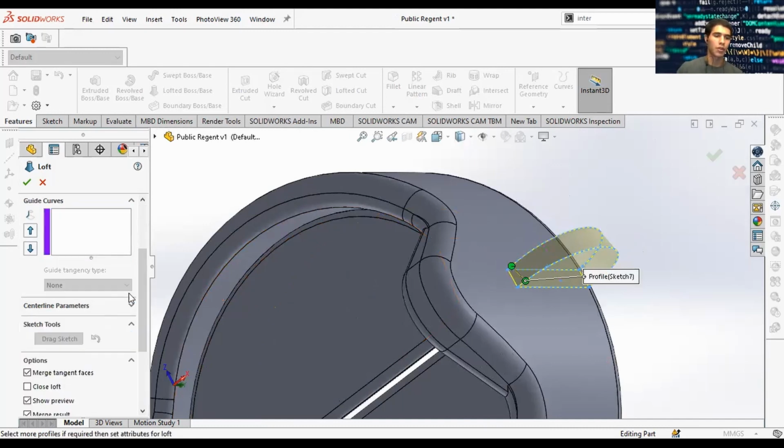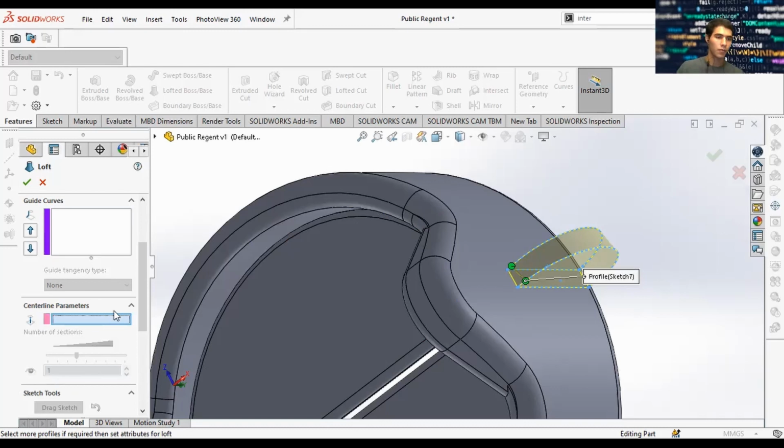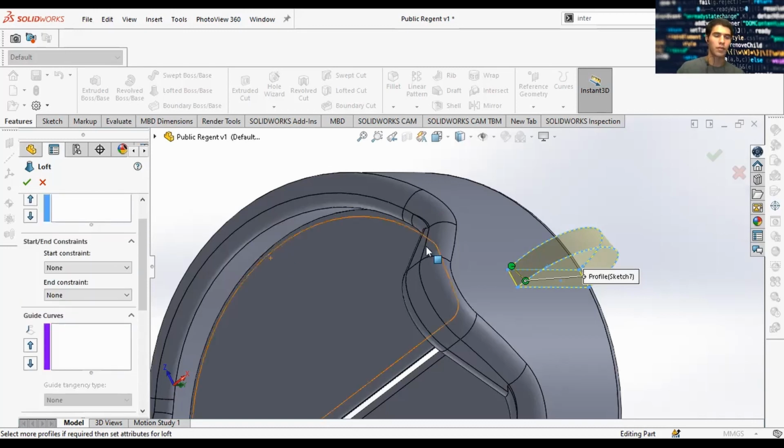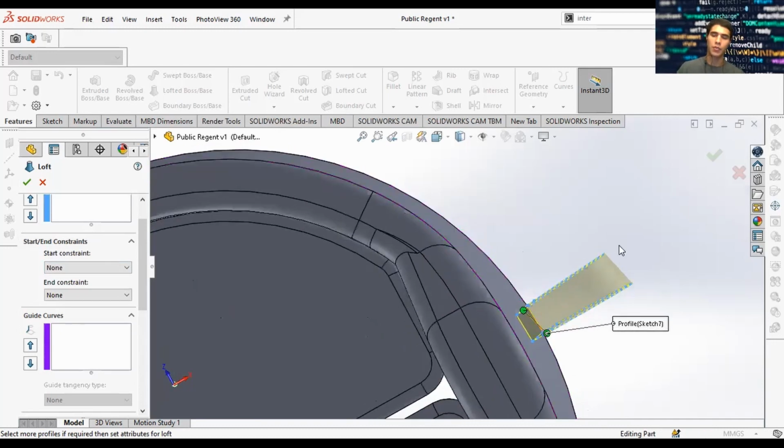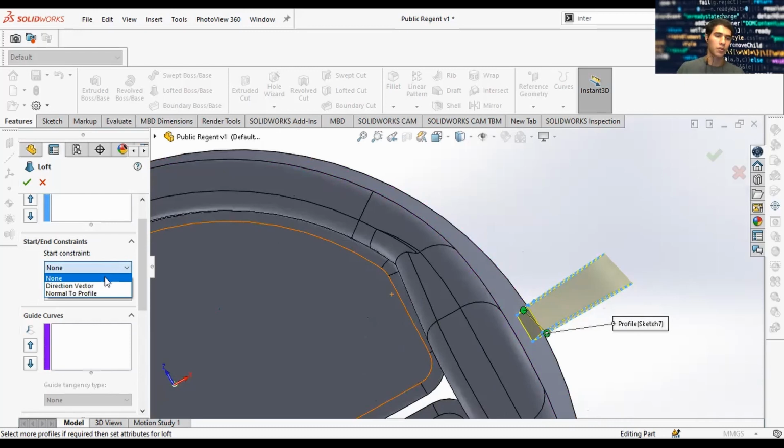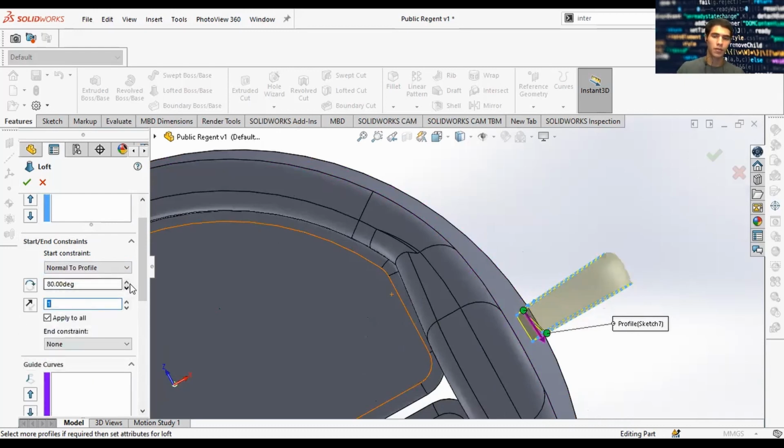Some parameters that you can use when doing lofts. You can have start and end constraints. And since our shape is small, we wanted to have rounded ends. This would be a nice way to make that start and end constraint. We would add a normal to profile vector. And it will round it.